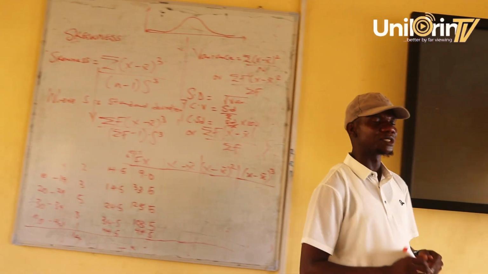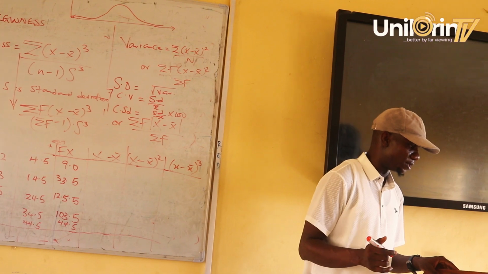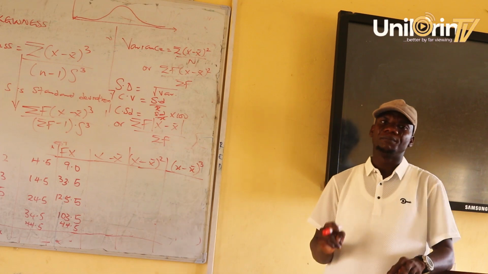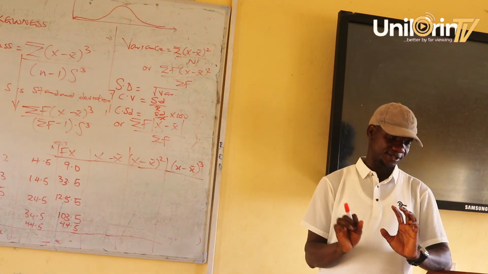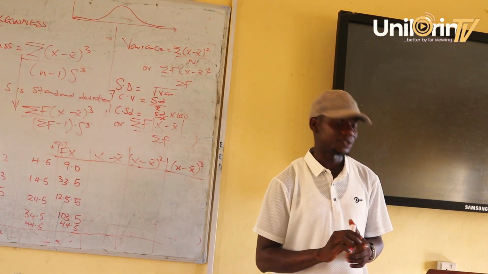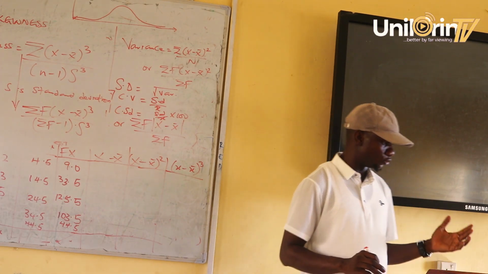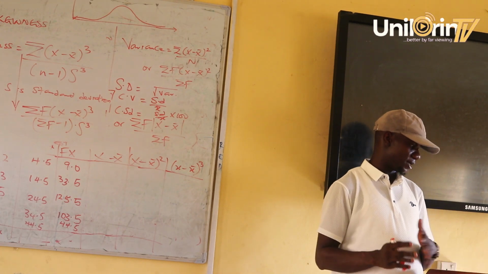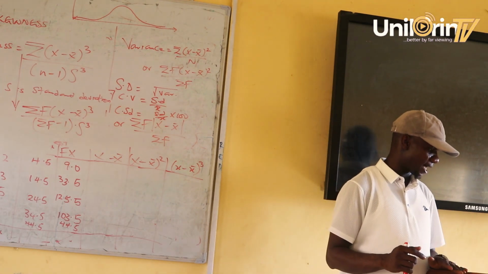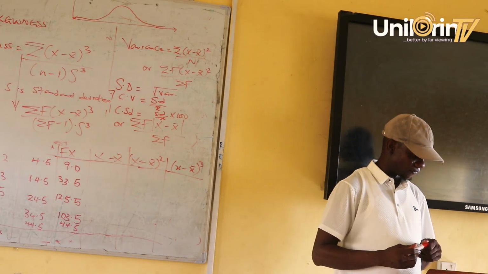So you see whether our information is mirrored towards the right or towards the left. If the skewness value is 0, we are dealing with a normal distribution, and in that case the mean, median, and mode are the same. But if the skewness is greater than 0, the information is right skewed, meaning it falls towards the right-hand side, positively skewed. If it is less than 0, it is negatively skewed.